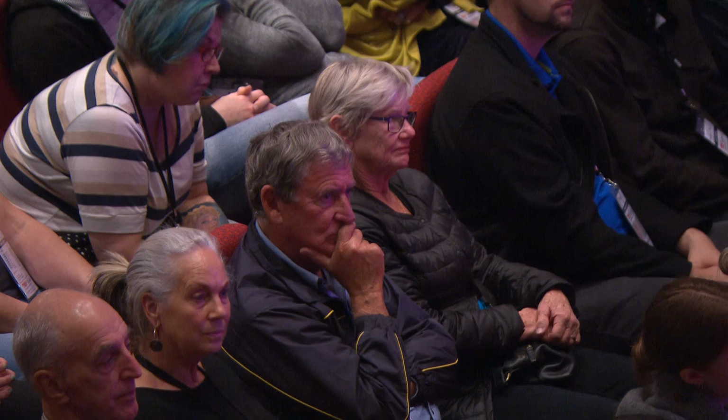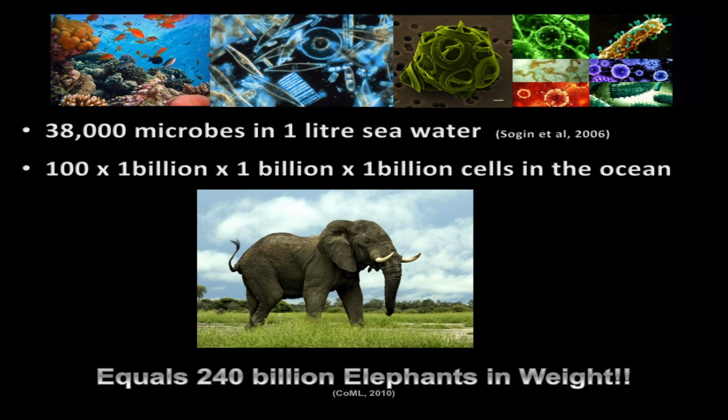So they're like nuclear reactors. And while they're stripping that water out, they're garnering some of the stuff that they eat, particularly the bugs. And some people there, microbiologists, they like to look at little things, but they like big numbers. And this guy, Sogan, and his team, they had a look at and estimated how many bugs, these are bacteria, microorganisms, are in seawater, and calculated 100 times a billion times a billion times a billion cells in seawater, and worked out that if you filtered it all out and weighed it from the world's oceans, it would work out about 240 billion elephants worth of weight. Tauranga Harbour on a full tide is probably about 10 elephants worth in weight.